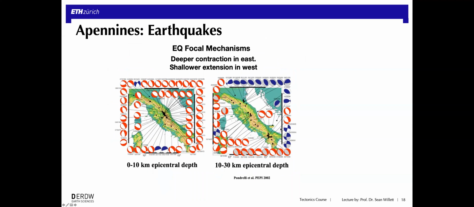So in particular, if we look at this at the right side here, these are the focal mechanisms for the earthquakes in the depth of 10 to 30 kilometers. So these are relatively deep earthquakes. These are the ones that would be either on the subduction interface or mostly in the lower plate, some of them in the upper plate at 10 kilometers, you might be in the upper plate back here. But a lot of what we're seeing now is really the seismicity of the lower plate in the interface.